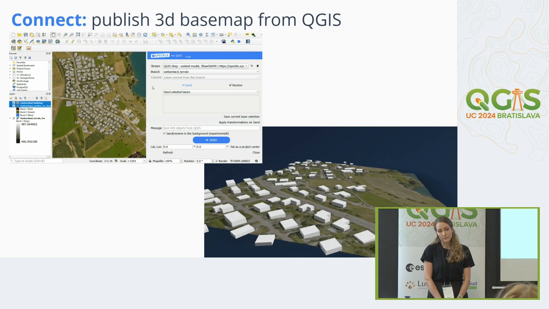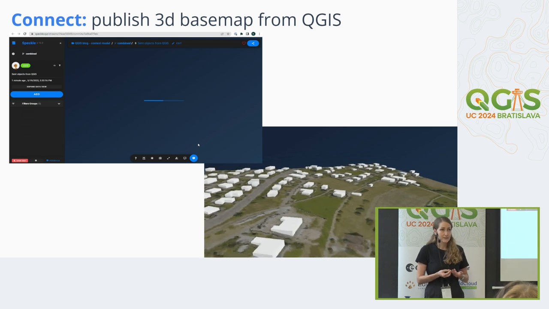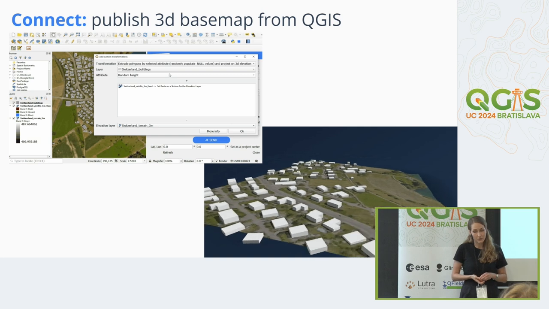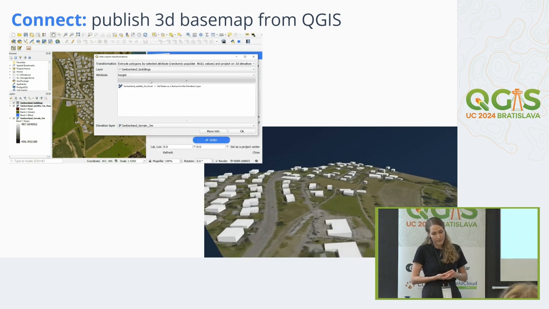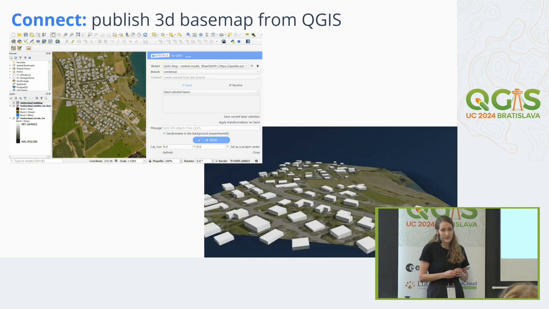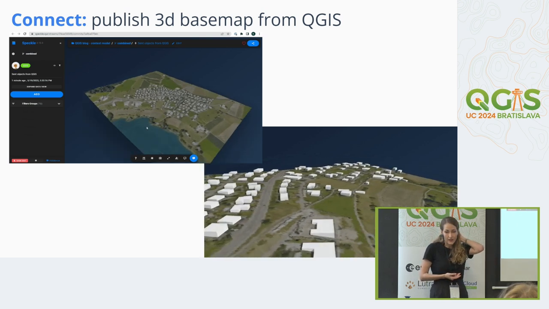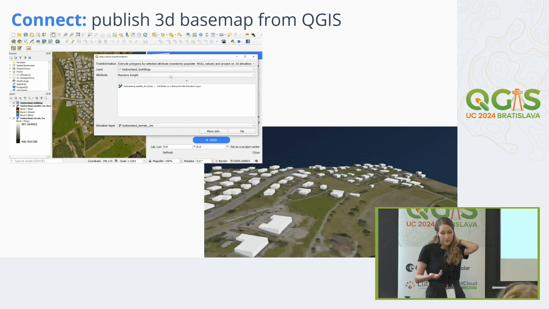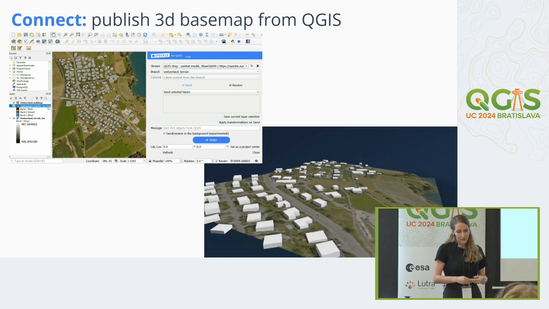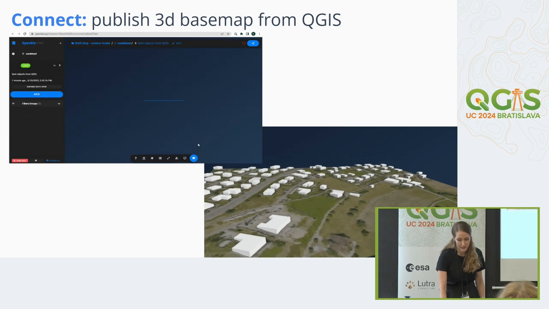You can not only send the data as it is, you can also implement some changes. And for example, when we expanded into the GIS field, in GIS most of the data is in 2D format, but it does have 3D properties. So we also added some functionality that allows you to use a digital elevation model to build the terrain and even to create a texture from your satellite data and extrude your buildings based on the height properties and place them on the terrain, which is, again, based all on open source data. And in one click, you have this 3D model of your location.